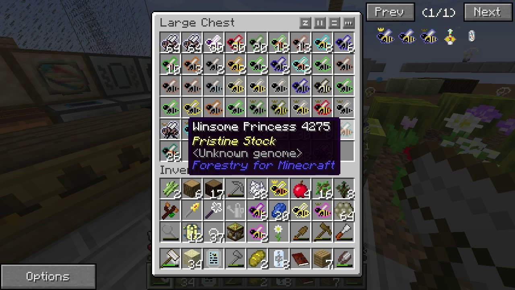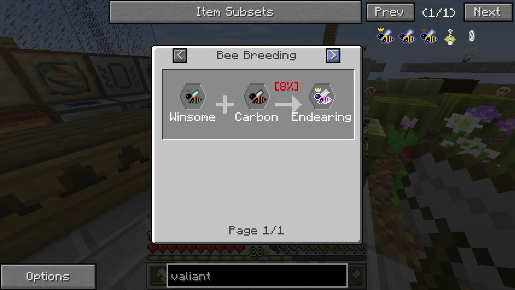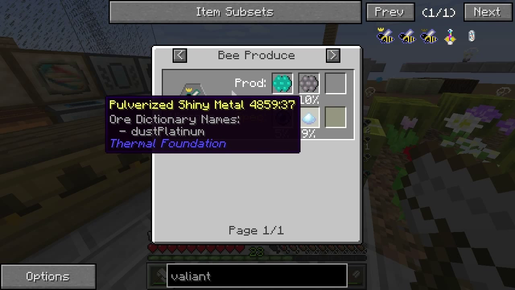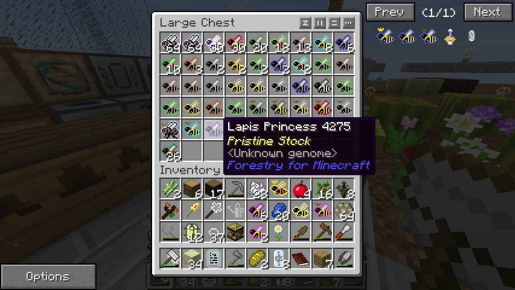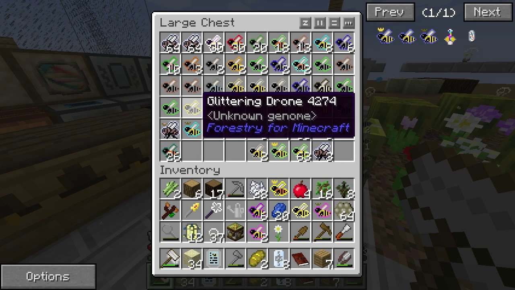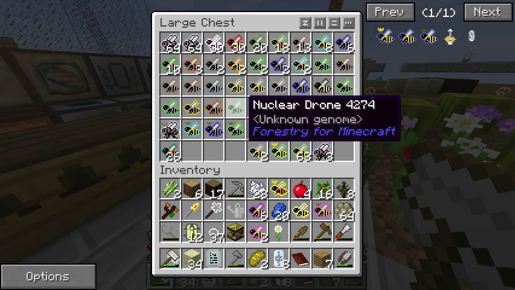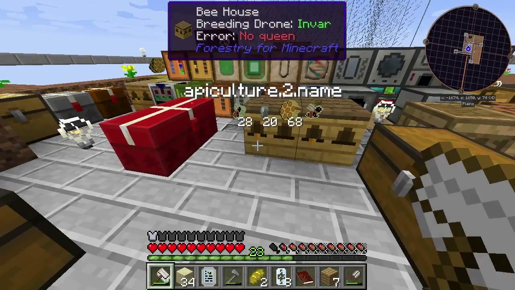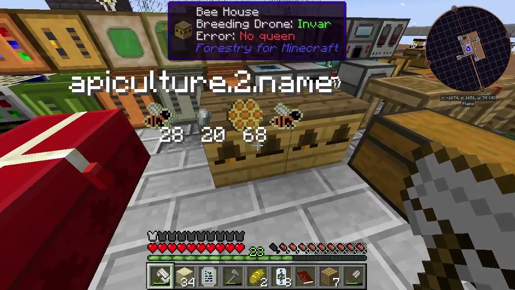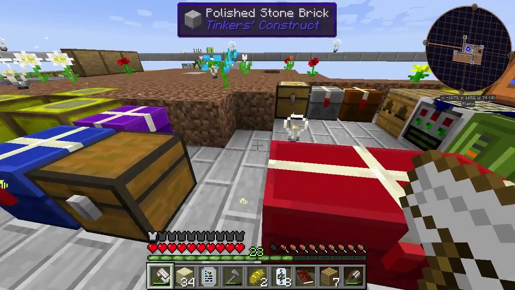Is this Soul? Winston. What was the Winston make again? Ender pearls and the polarized shiny, yeah. And there's Lapis. Glittering. That's corroded. That's nuclear and rusty. Unstable and noble. Oh, alright. It's not going to be that interesting if I keep going through the bee names. But to be honest, I will. I do feel like I know a lot of the bee names just by looking at them.